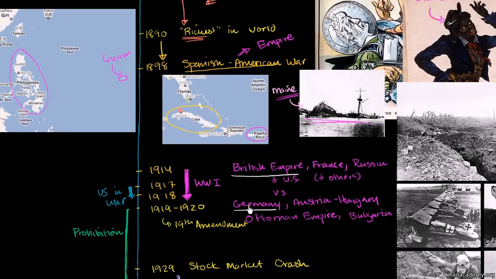But what you had happening is that the British had a blockade of the Germans. They really had a stranglehold, and the Germans wanted to have a blockade of the British because Great Britain was an island. It could really maybe win the war if it could somehow strangle the island, if it could blockade the island. But unfortunately for Germany, it did not have as strong of a navy.